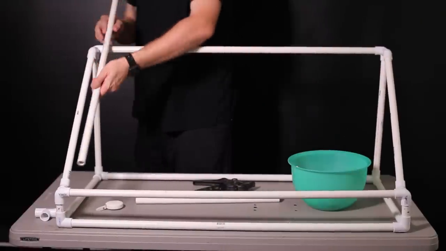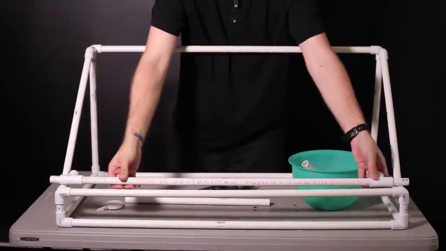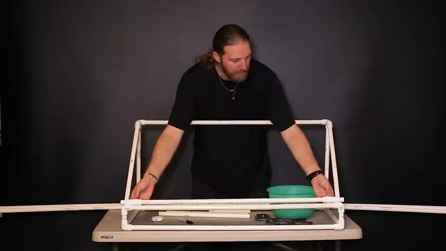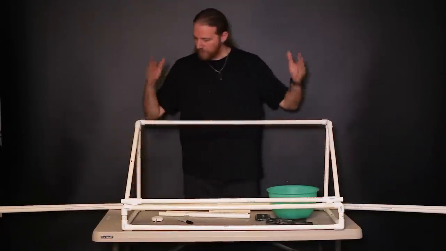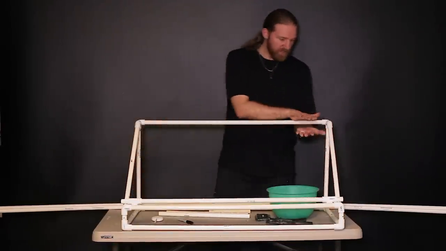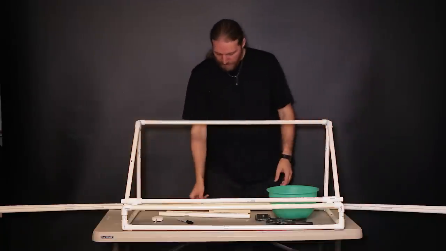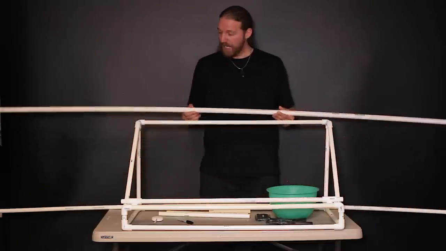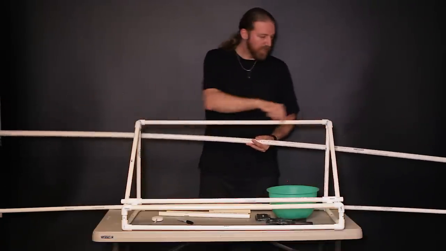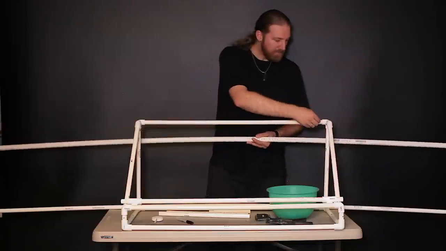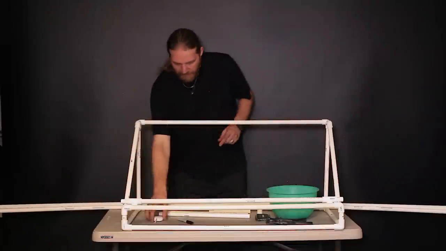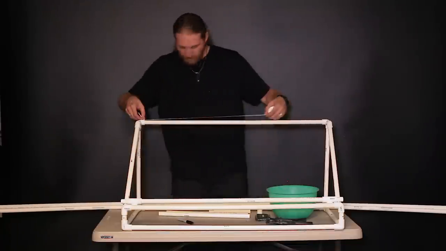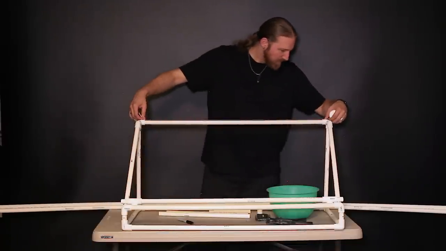Alright, well this is shaping up nicely. Pretty much the last thing I need to make out of PVC is just our top, which is just gonna hinge open like this. To actually hinge it instead of using a hinge, I'm just going to use a larger diameter pipe that can slip over our half inch pipe and then build the top off of that. I think that'll work out alright. So I'm just gonna cut this to size first.